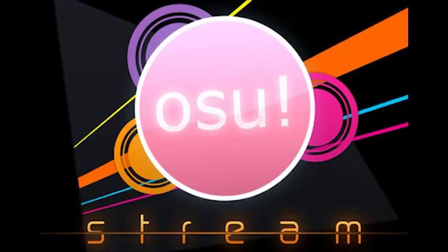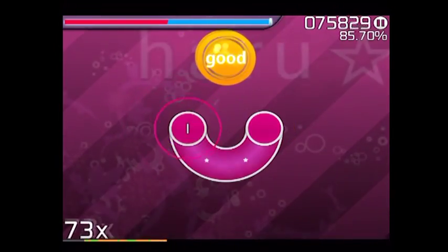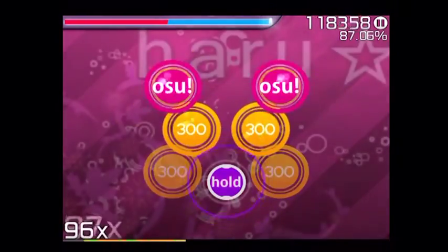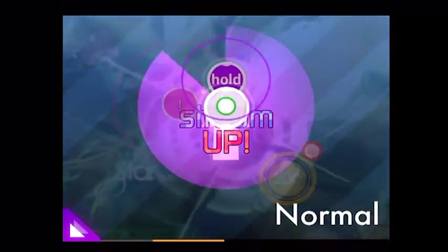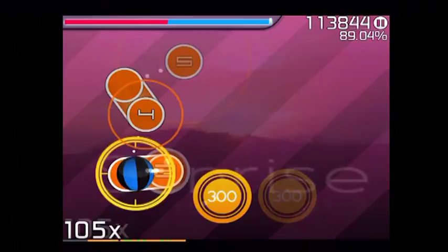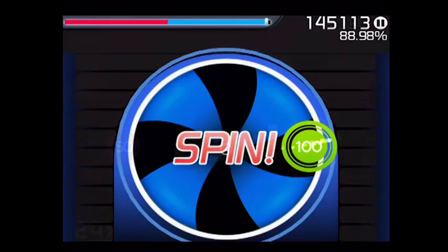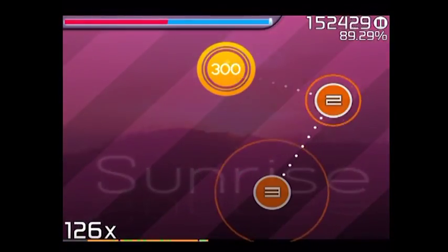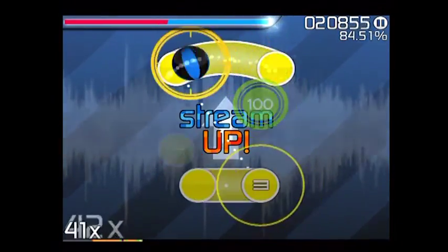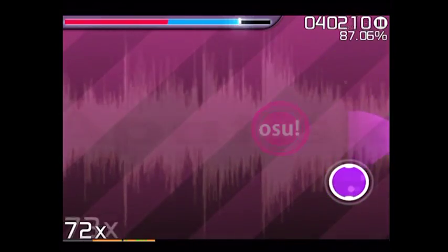Next up is Osu Stream. This game is based off and created by the person who developed the PC Osu Tatakae Oendan clone, Osu. It has a few built-in bundled songs, a few free downloadable songs and a number of paid downloadable songs. You can preview the gameplay charts of the downloadable songs, which is nice. You have to tap circles as they appear — common, isn't it? There are also circles you have to hold in place, new to Osu, and some that you need to drag along a certain path, and some circles that have to be pressed at the same time. The game is designed for two fingers, and you have much better precision and space on an iPad with which to hit the circles, which makes the game more forgiving.